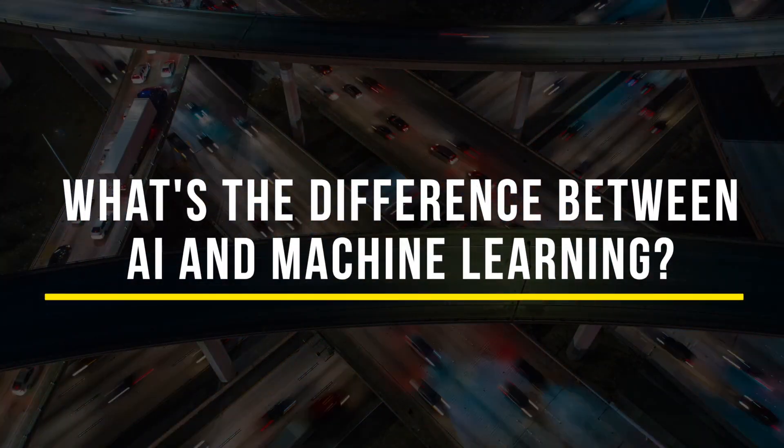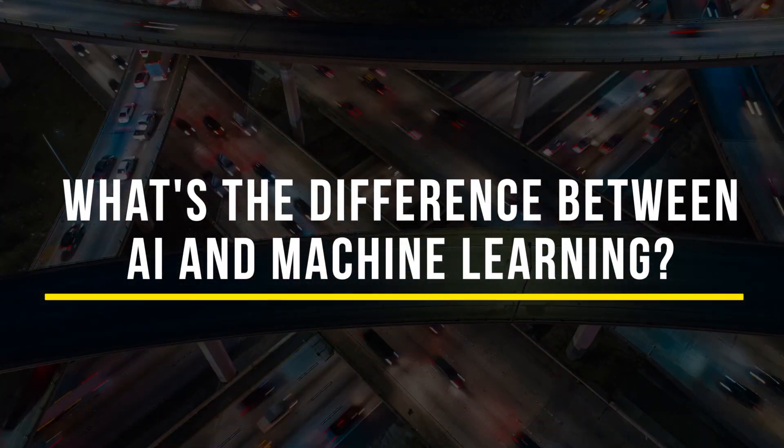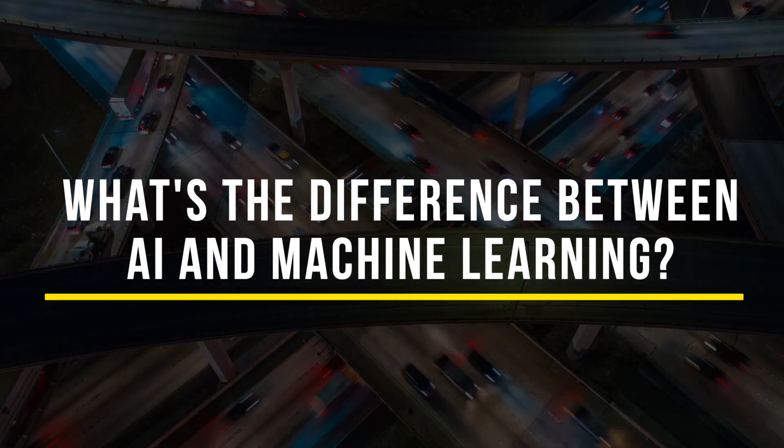And I think that's the real power that we're starting to see now. So let's take a look at the difference between AI and machine learning. I usually think of AI as a superset of everything. And then really machine learning is the implementation of how to get to this greater concept of artificial intelligence. That's usually where I differentiate the two, where artificial intelligence is just a super broad concept that can mean anything, essentially.